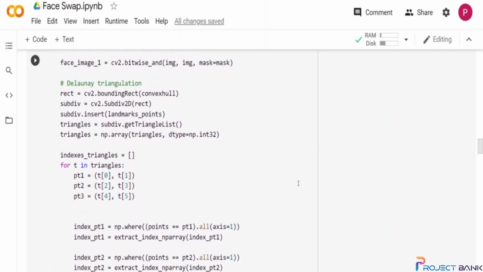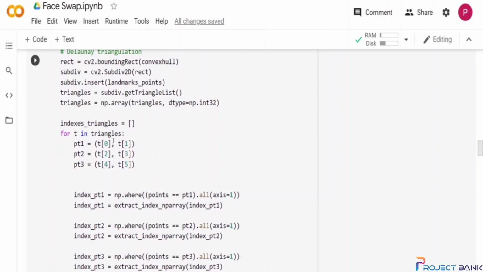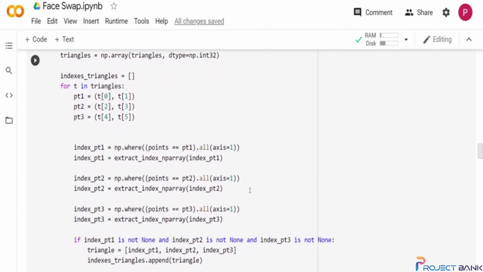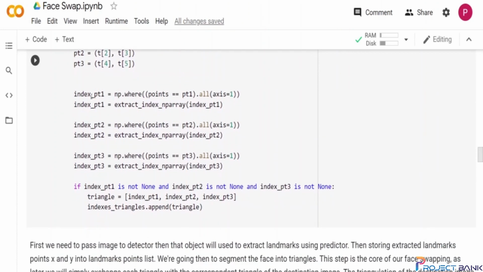Next we'll find the indexes of the triangles. So for t in triangles, we'll store 3 points, and we'll store the rectangle indexes into these points. Next you can see that we have created index point 1 where we have used np.where, and we are storing the points where points equal point 1, on all axes.